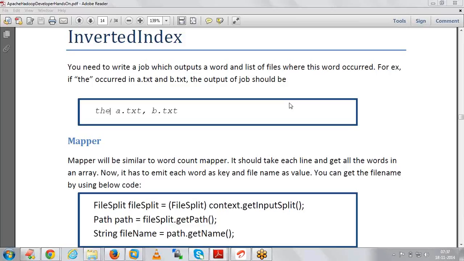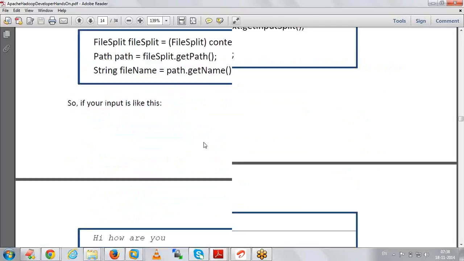They maintain an index of which word appears in which files. This index is called an inverted index. Suppose you have 10 files: which word exists in which files, that is the index they maintain. If you take one word, the information about which files contain this word is what we call an inverted index.